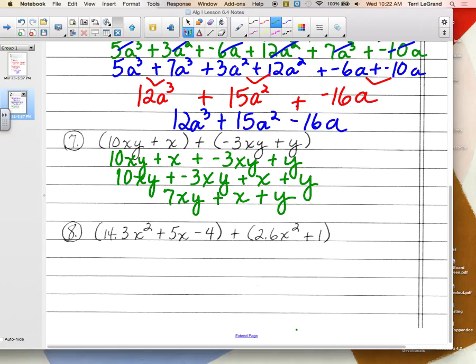Okay. Algebra etiquette: what they would probably really do with this one, chances are they would have the 7xy and that x trade places. X comes before y. So typically they want all the x's at the beginning and all the y's at the end. Because both of these terms have x's in them, the one that's just x alone is first. The one that has an x but also has a y would be next, and then the one that just has a y.